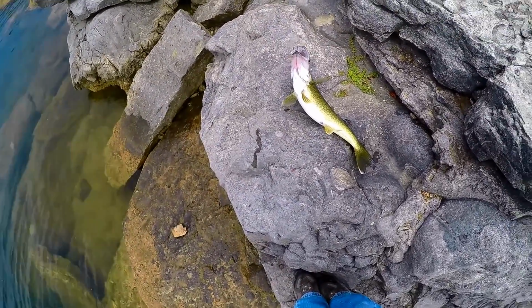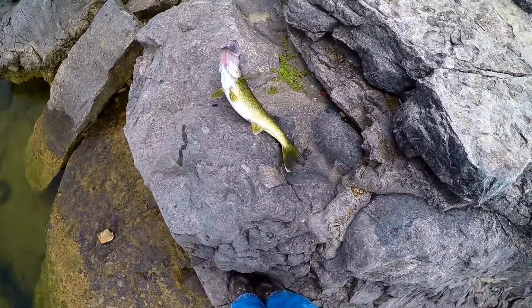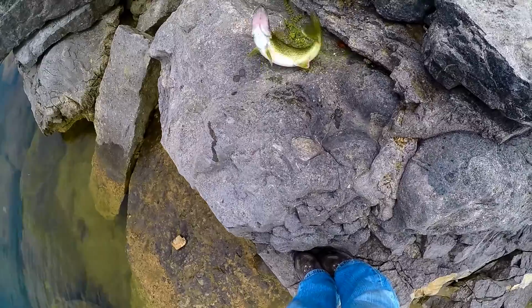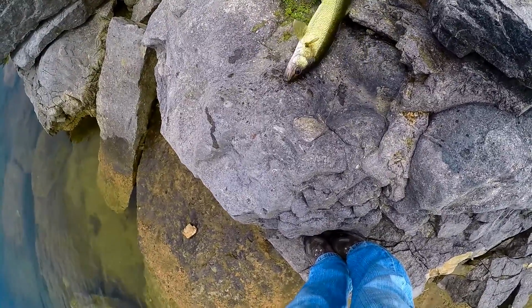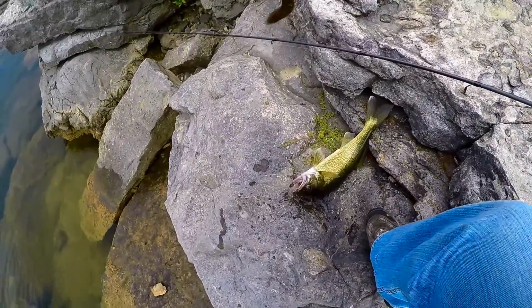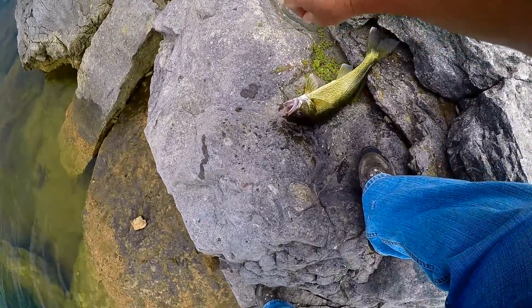I'm trying to keep this line tight because, boys and girls, if you have not caught these before, I caught my first one up here. They are fierce fighters. They'll pull your drag. Unbelievable fight on them.